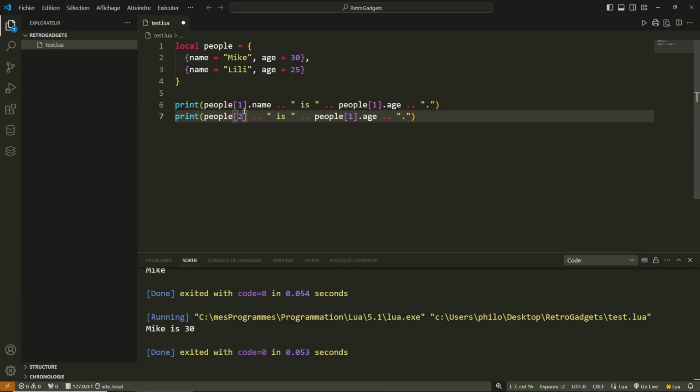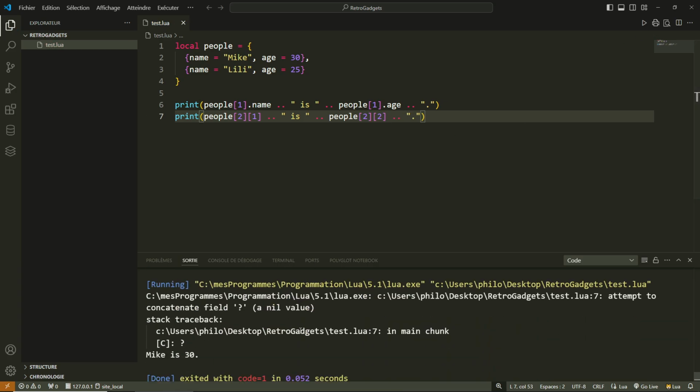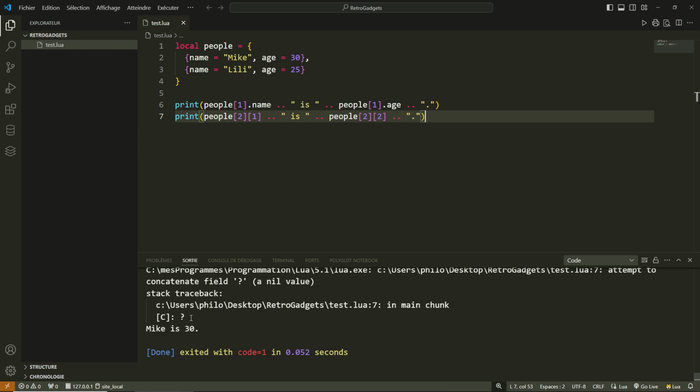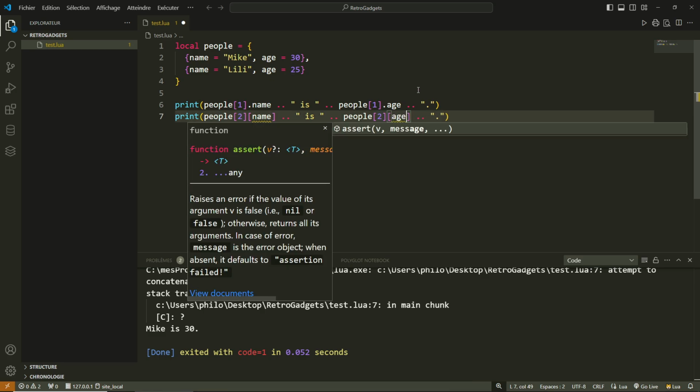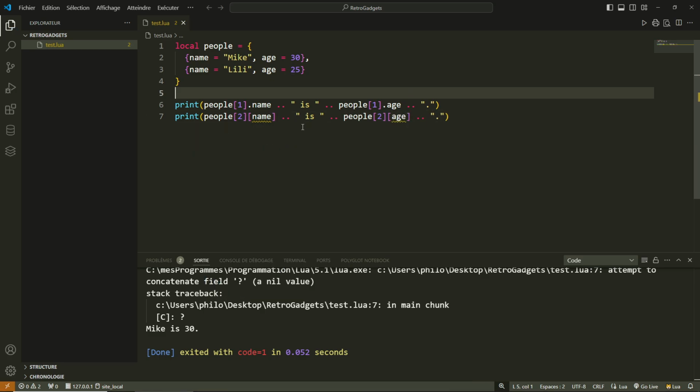And here, if I write like this, so let's say 2 here and 2 here, there is a problem here, because here, instead of 1, I have to say name, and here, instead of 2, I have to say age. This should work.